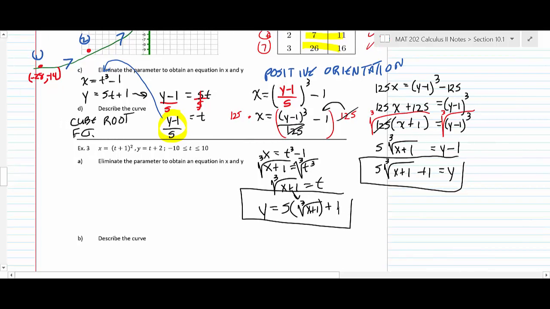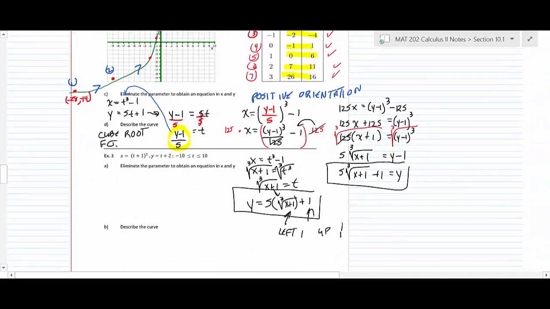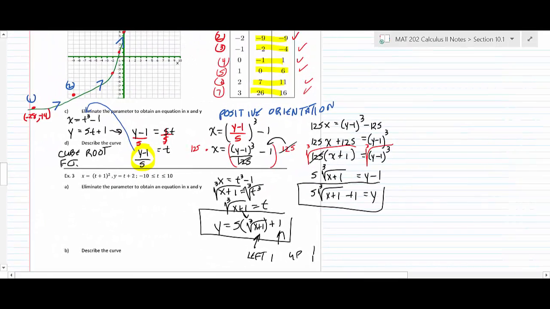If you're in college algebra, you know what that x plus 1 does, how that shifts stuff? Left 1, that's kind of like a left 1. And how about that plus 1? That's like an up 1. So if you went back and looked at your graph, this is a cube root function. This is kind of the key point right there. It went left 1, up 1 like that. That's kind of the transformations you usually talk about in college algebra.